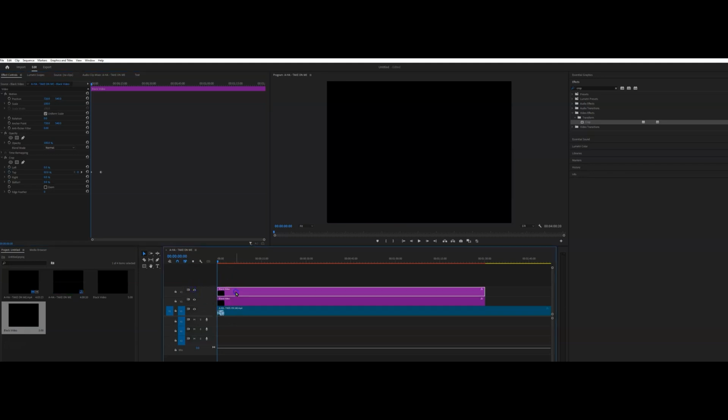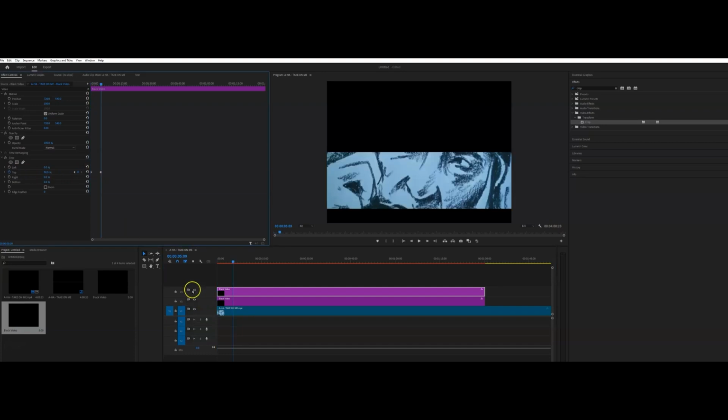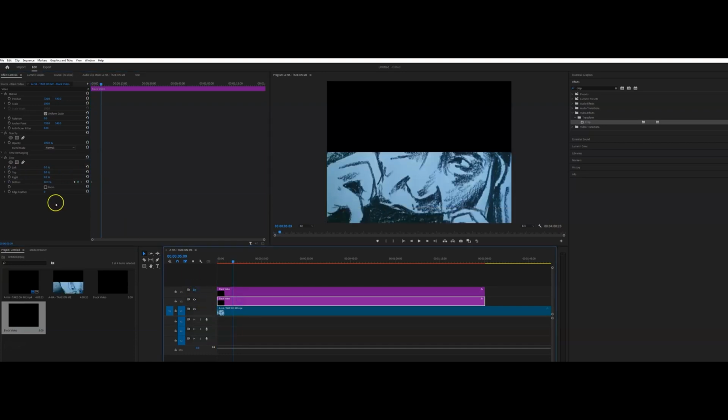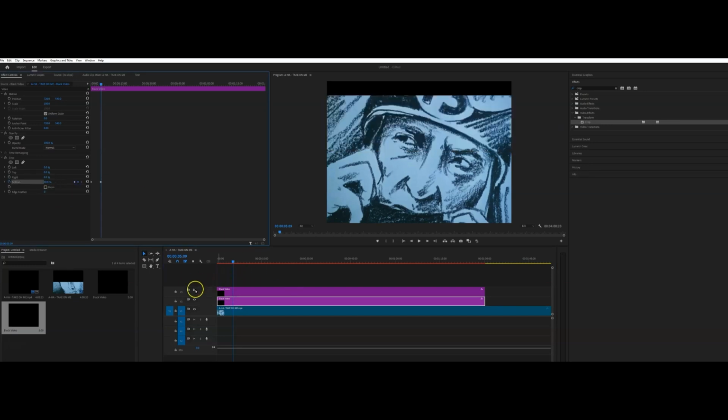So I'm going to bring it up for a second. I'm just going to pop over to the second keyframe, and then I'm going to hide it and go down to the bottom one again. And set another keyframe and set it to 90. Okay, and bring this one back up.